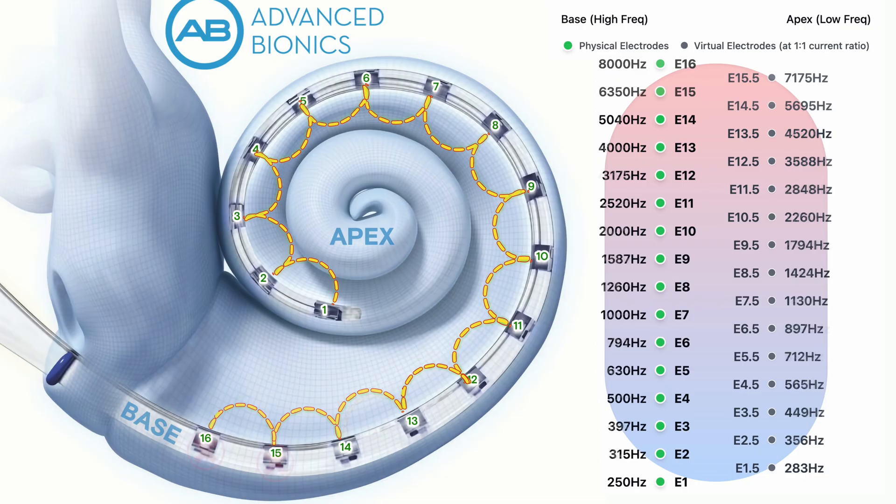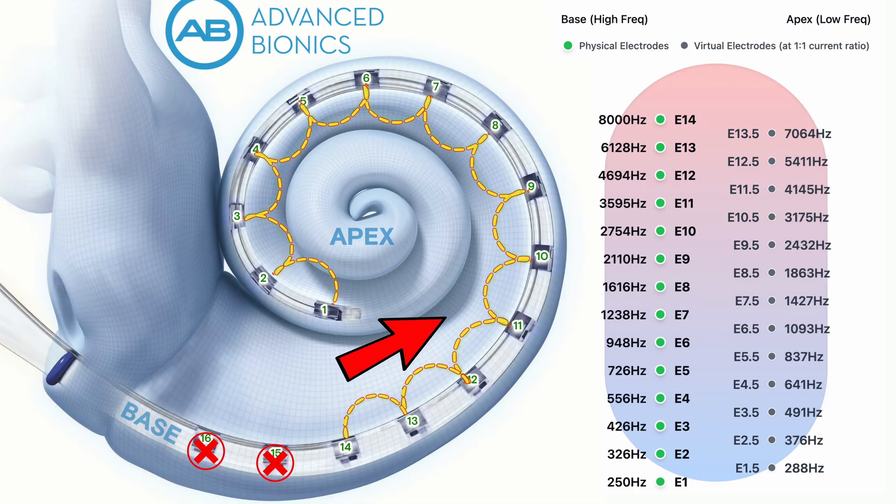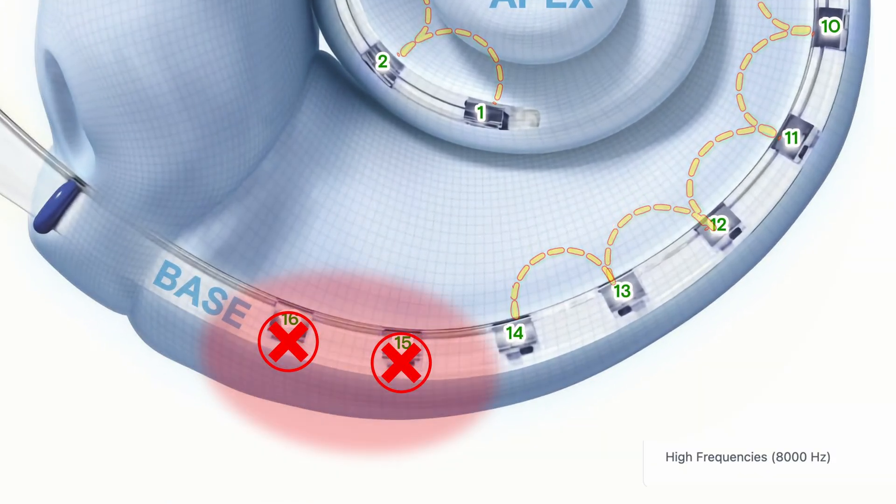Since activation, I — like several of you I suspect — have been hearing many mouse voices via my implant. My speech scores are great, but my own scores for how that speech sounds? Well, there's room for improvement. So three months ago, I asked my audiologist to turn off electrodes 15 and 16. That shifted the frequencies down toward the apex of my cochlea, which did lower the pitch, but it also messed up the really high frequencies that used to be stimulated up there at the base of my cochlea. So I went back to using all 16 electrodes. Minnie Mouse came back, but so did birds, high hats, and my ability to understand speech really well. Not a bad trade-off, all things considered.